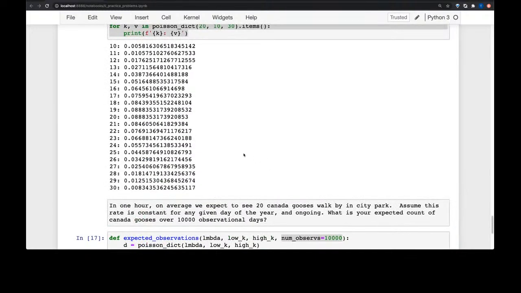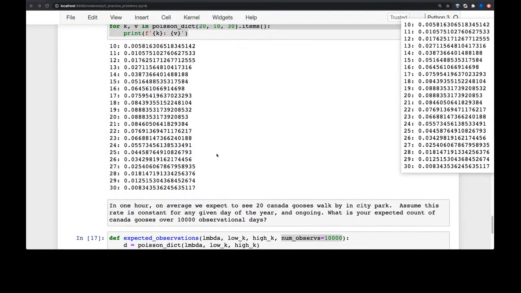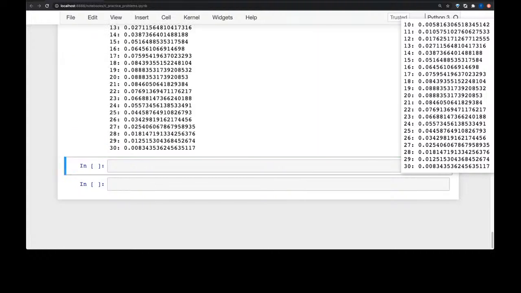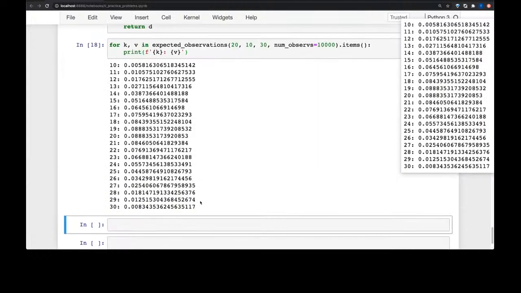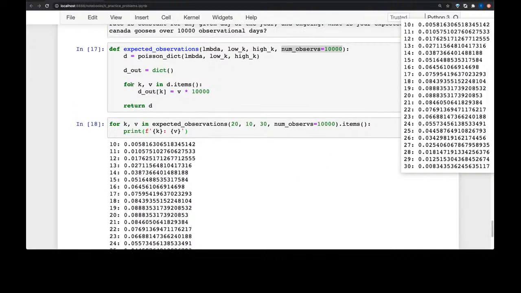And I'll grab this over here, and this is only to illustrate a point. Okay, so if I run this, notice that we get, oh, what's happening? Expected observations. I'm returning D, not D out. That's why.